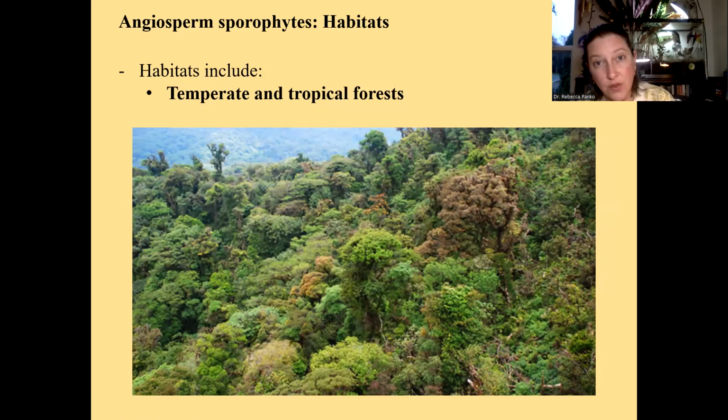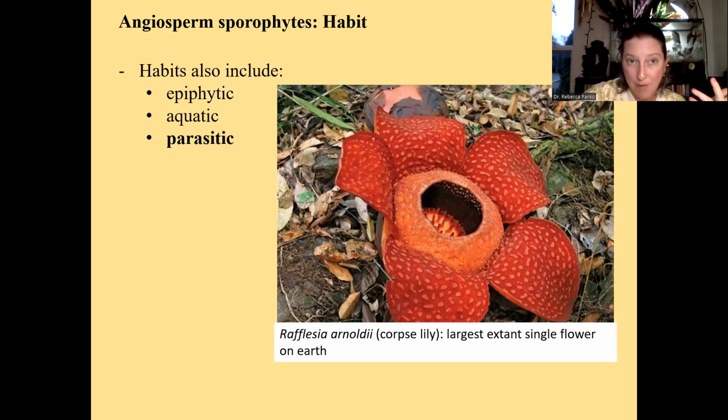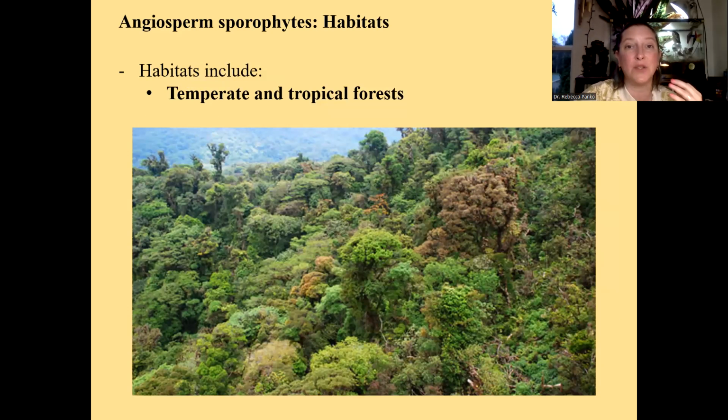Now let's go into the habitats. So habitat is not to be confused with habit. Habit means form. Habitat means where it lives. So there's angiosperms, as I said in the slide that showed the whole world, and I told you that they're the most dominant plant in almost every ecosystem. So you may expect here that we're going to see quite a few habitats where angiosperms live.